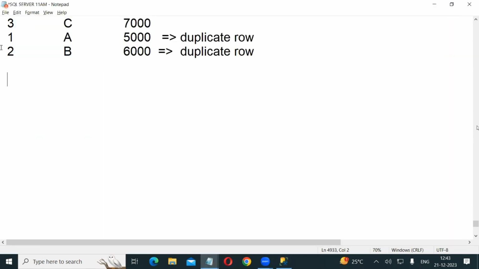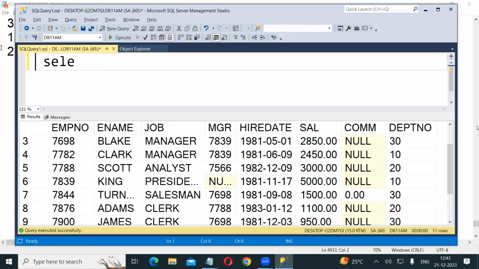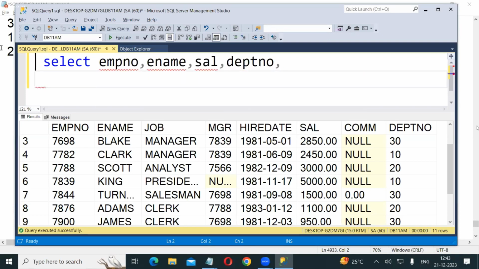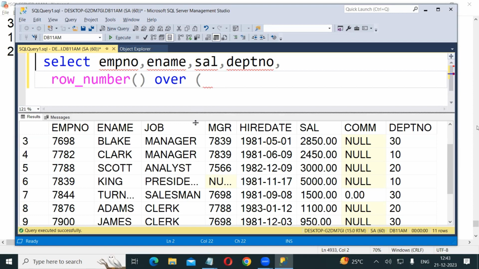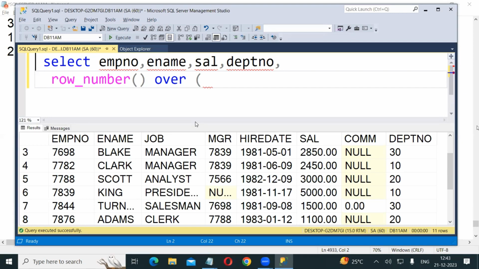Select EMPNO, ename, salary, department number, then ROW_NUMBER() OVER, because I want row numbers within the department, not in the whole table.